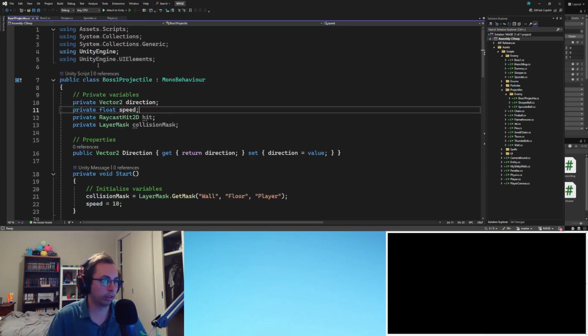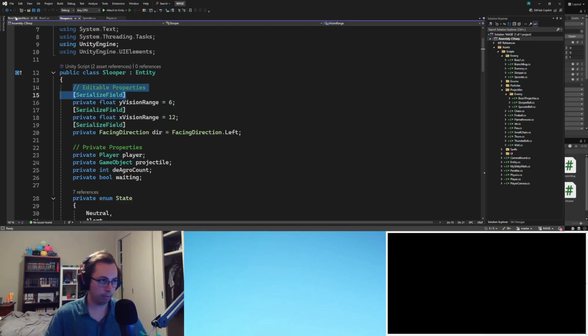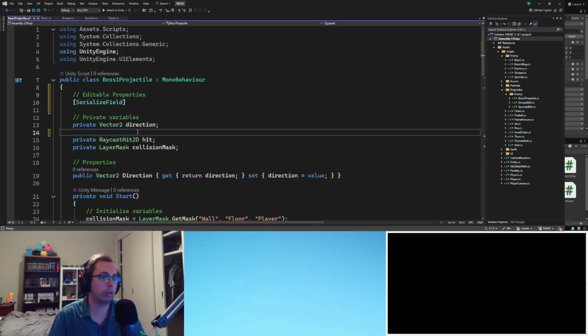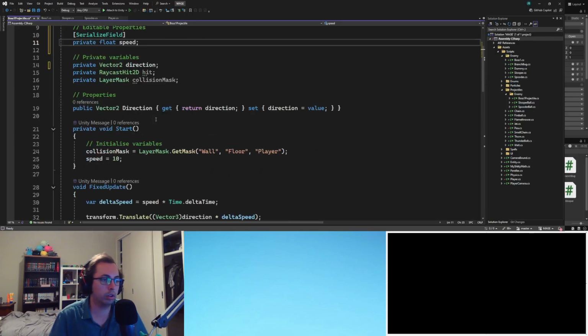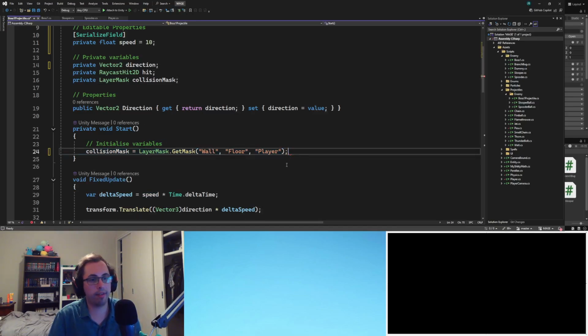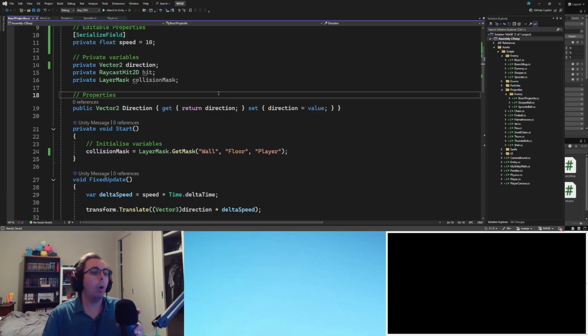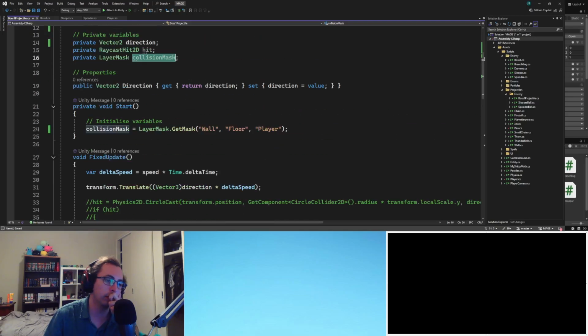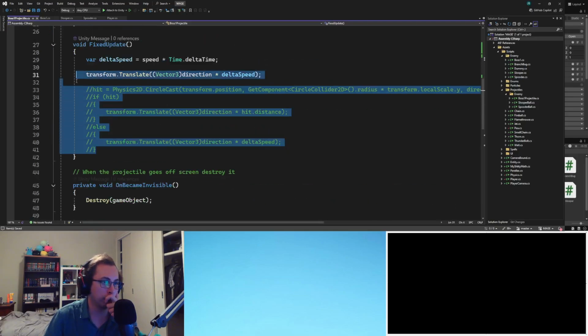A serialized field, that's what I was looking for. Why am I even initializing these in start instead of just here, inline? I don't really know. I'm also not using this mask because I removed this logic.